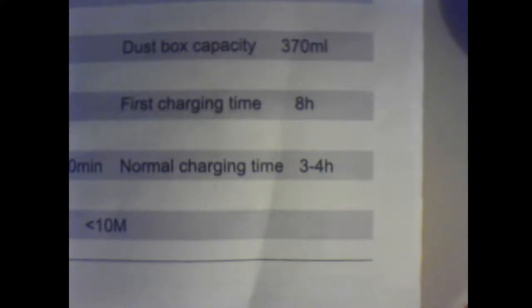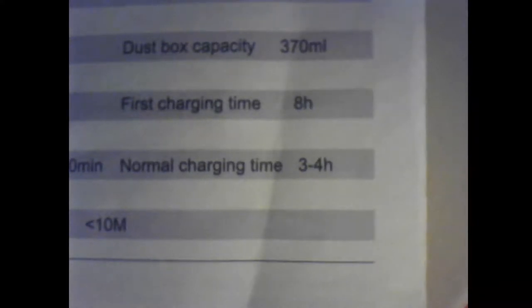Dust box capacity, 370 mil. Well, it ain't real big, I'll tell you that. I was looking at it. First charging time, 8 hours. Normal charging time, 3 to 4 hours. Oh, okay. So there we go.